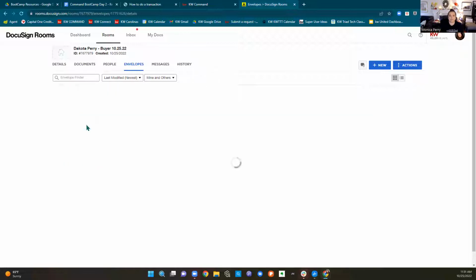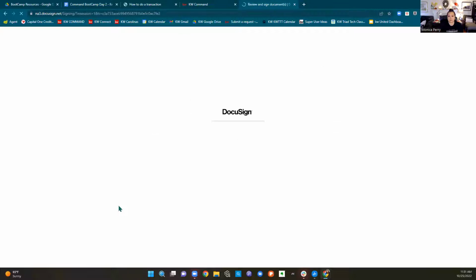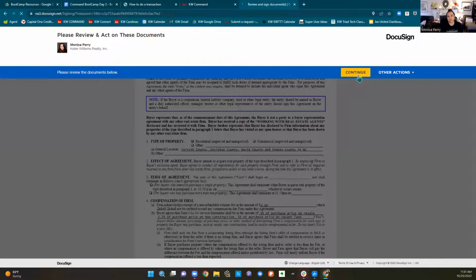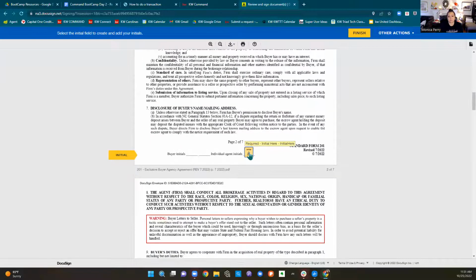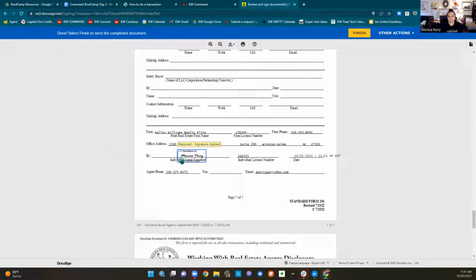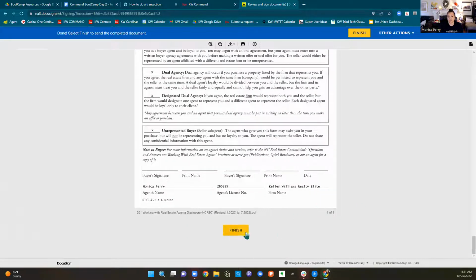Just wait a second and then open it from right here, and you can go ahead and click sign. You're going to review it, click continue, click start, and initial it. And then you're going to sign on page 7. And you don't have to do anything with the working with real estate agents because your part of it is done, and you're going to finish.